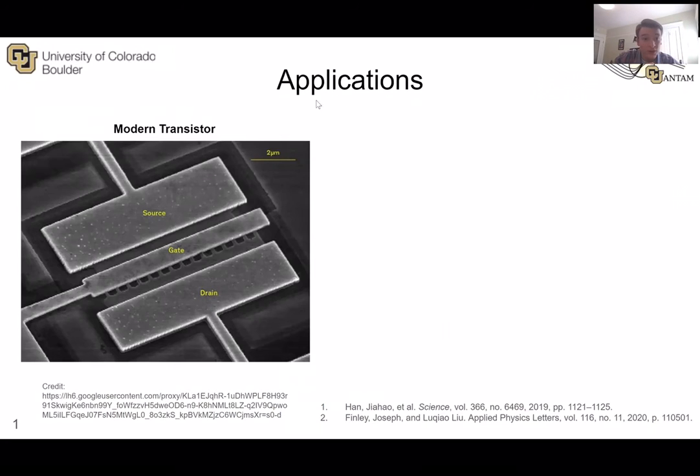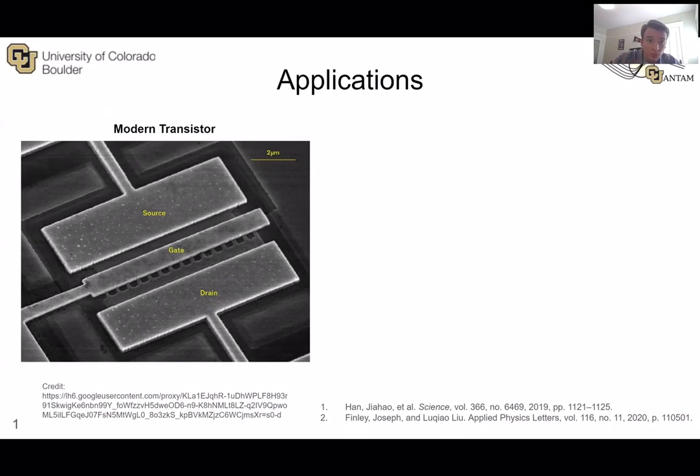So in this picture, we see the transistor for a modern-day computer, and the way it works is that electrons flow down this path through the gate where they could be represented as a 1 or a 0, and then out the other side. So basically, electrons transmit data through movement.